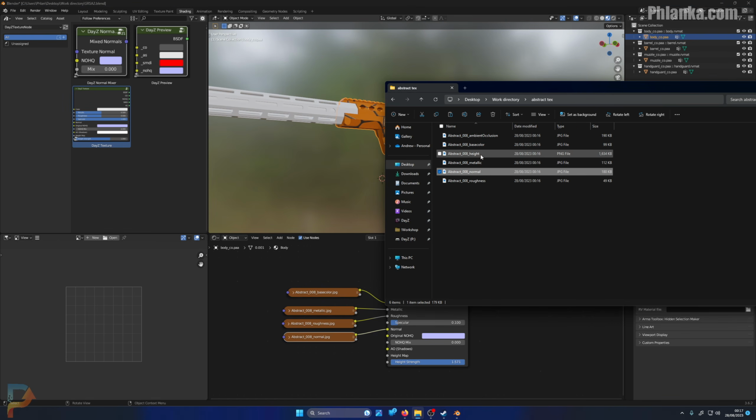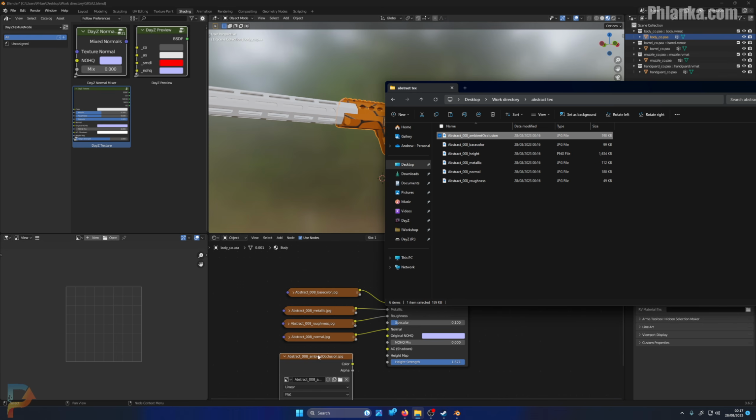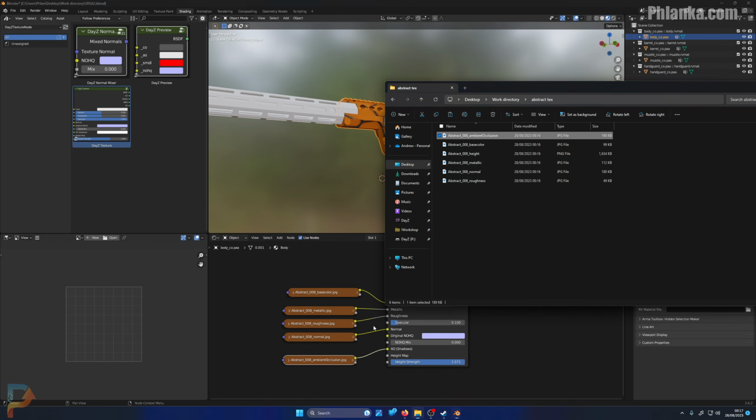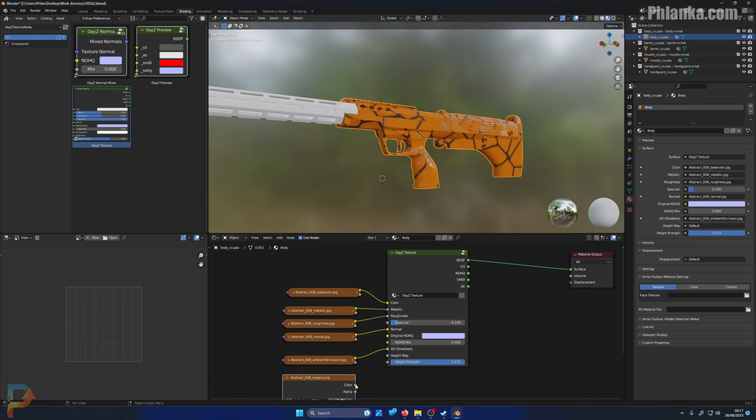And then we've also got the height map. Oh, my apologies, I'm clicking all over the place. I should have brought the ambient occlusion one in first. AO is the shadow, so bring that one in. Connect that up. The AO shadows. And the last one is height map. It gives it an extra little bit of a bump. So drag that into there.